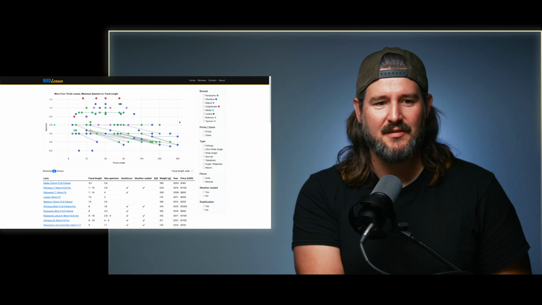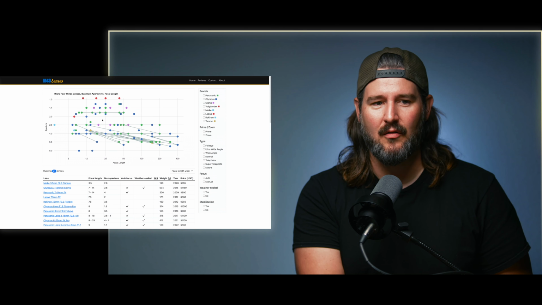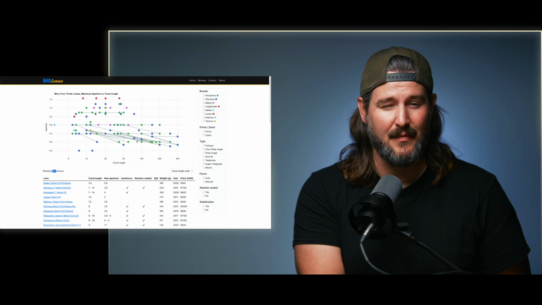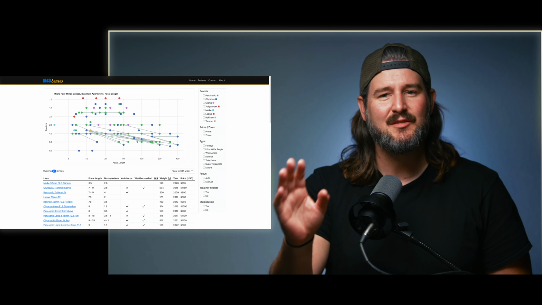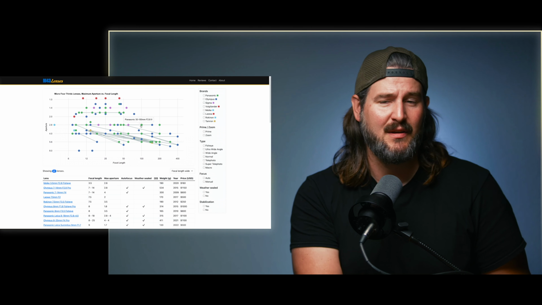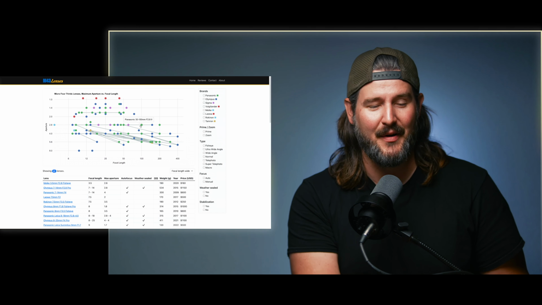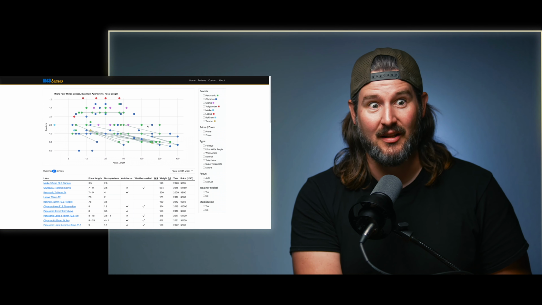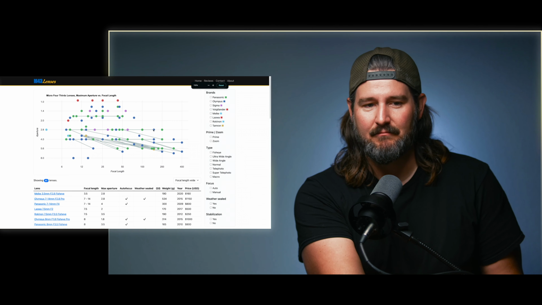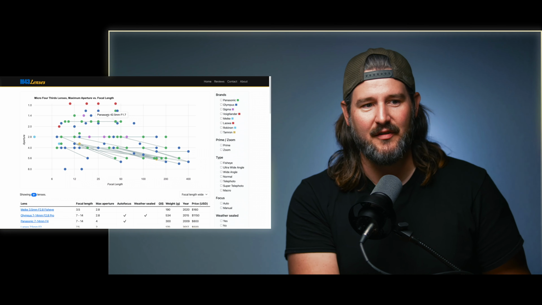You can find out. So here you have a nice little scatter plot of all the lenses for micro four thirds. I don't know if it's truly every single lens. It might not be all encompassing, but it's pretty close, like 90 to 95% there. Maybe it is 100%. I don't know. I don't know all the micro four third lenses, but this is a lot of them. This may be a little confusing at first, but I assure you, it's very simple, very intuitive.